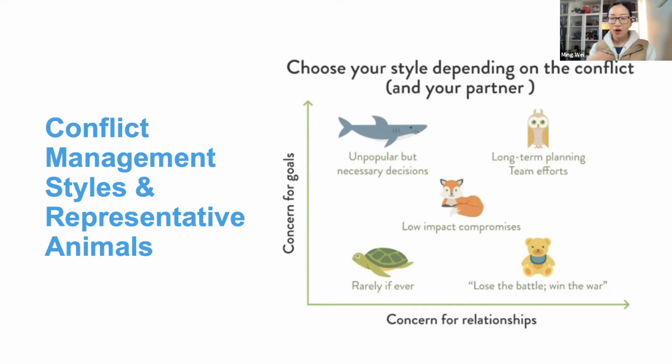So for avoidance, this is where we just withdraw ourselves, saying, what conflict? I don't know, I'm just going to leave it as it is. Sometimes you will be uncooperative or unassertive, because basically you're just giving up everything. You give up your personal goals, and sometimes it will help you maintain the relationships. However, with this approach, please be aware, it might resolve some issues, but sometimes it will leave the negative problems or negative feelings lingering as well, because you don't address it, and then people will just drag on in that negative mode, and it might not be what you want.